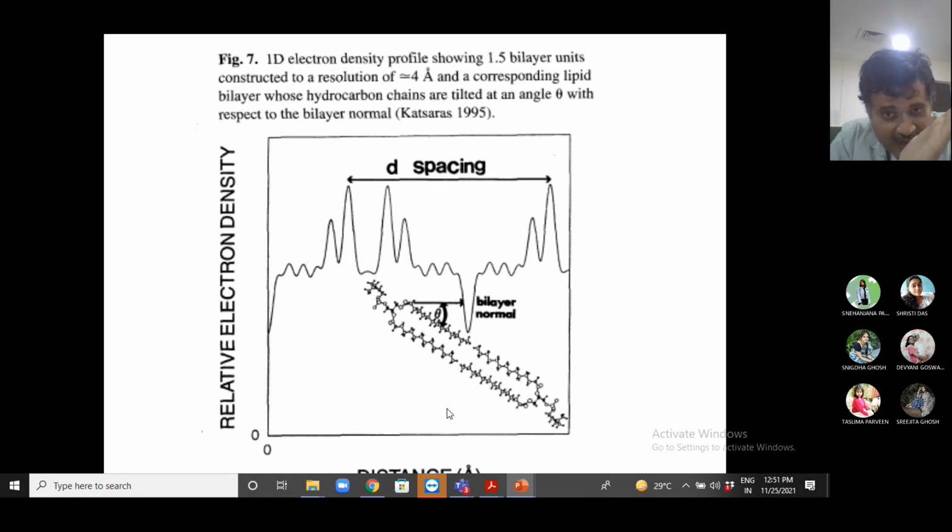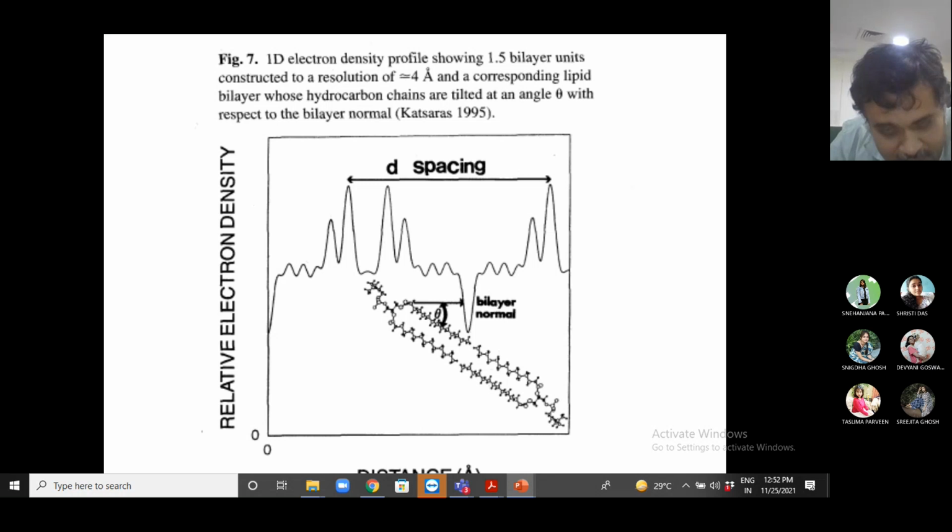And how do you get this structure? You get this structure because you know the biochemical composition of the membrane. To fit the membrane, you have to tilt it. And how can you get the tilt angle? Just compare and measure it with the tilt from the bilayer normal. Did you get any hint? It is a bit complex. I also understood only so much.